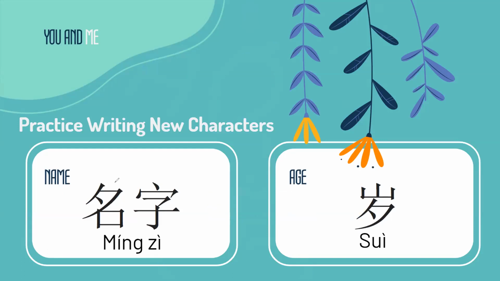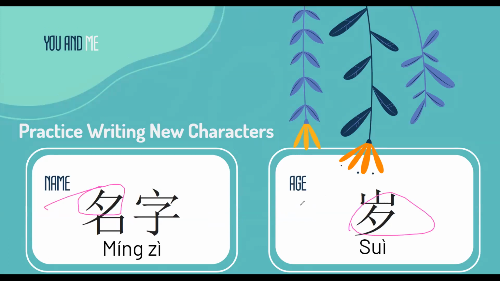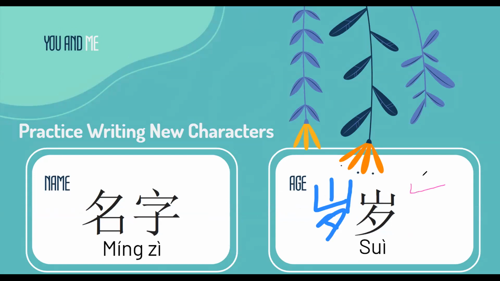So if you remember, this is the same thing we saw here above 名. So when I said you would see it again, that's where. And on top, we learned this one last week, which is 山, which means mountain. So it looks like an E that fell over, and then we have this I thing. So that's 岁.